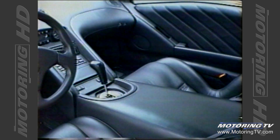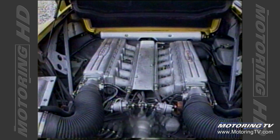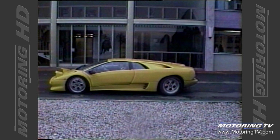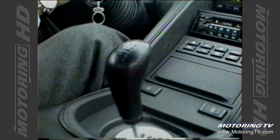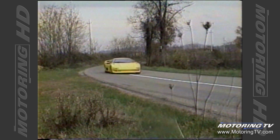Fantastic interior, only built for 2 people, and you better not be too tall or you won't fit into it. Just behind your right ear is a 493 horsepower V12 engine, which promises a good time. Here we're booting along a little 2-lane road. We're only doing about 180 kilometers an hour here because, after all, we don't want to scare the local population. But even in the mountains north of Bologna, you draw a crowd with a car that looks as spectacular as this. Okay, so it's a small crowd.